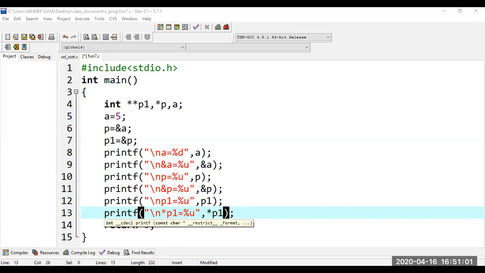What is p1 actually? p1 equals the address of p. p1 is nothing but the address of p. So you put the address of p over there. What is basically the address of p? A pointer variable.